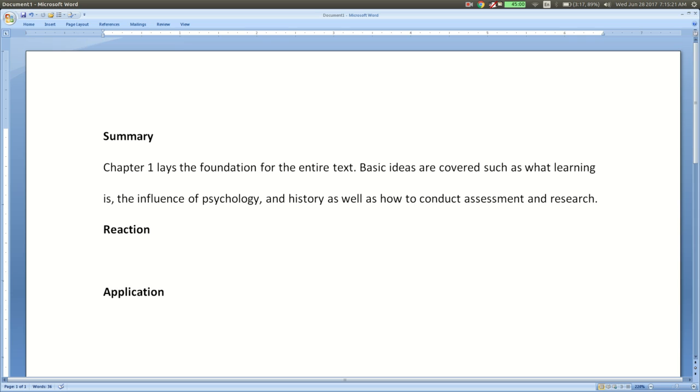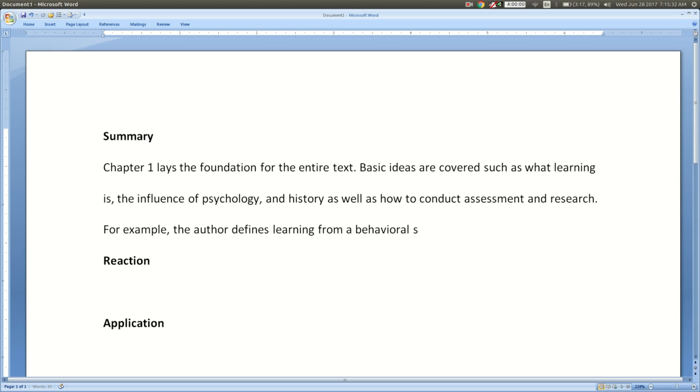And then I might give you some examples. For example, the author defines learning from a behavioral standpoint when he says, blah, blah, blah. You guys know. Then I share the definition.